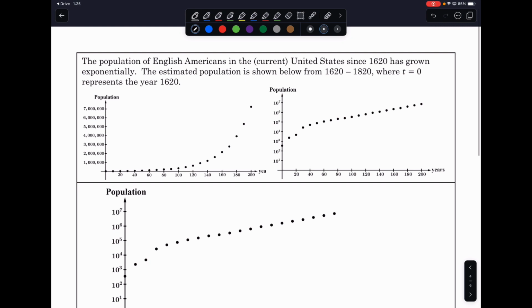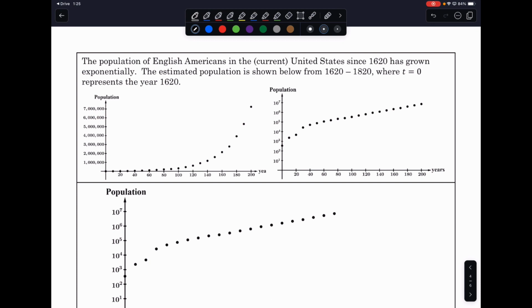Okay, moving on to the next page. Now, one useful purpose for logs is when dealing with exponential data. Exponential data can be very challenging to display graphically because the values may start out very small but then they grow very quickly. Now, it's difficult to create a display that effectively shows the smaller values along with the extremely large values together. For example, look at these two graphs that we have here on top.